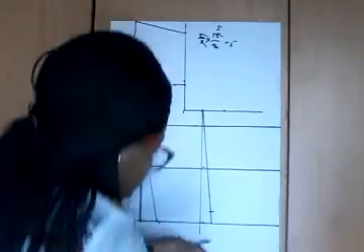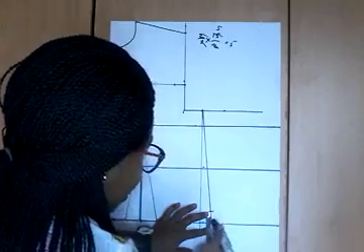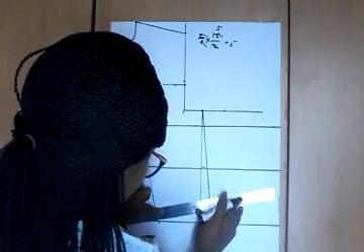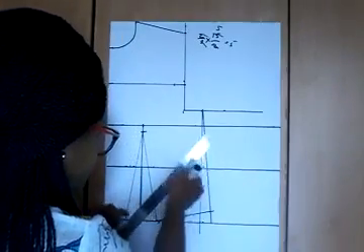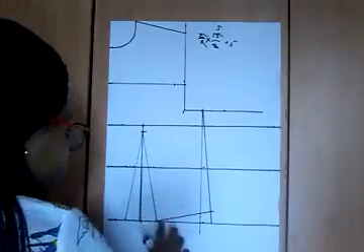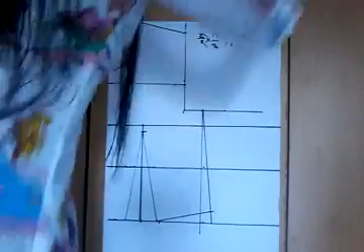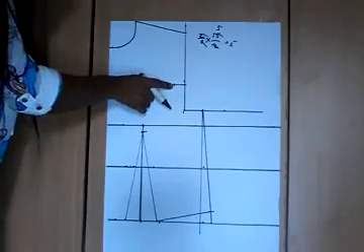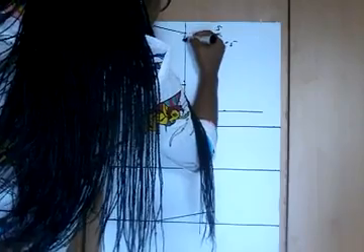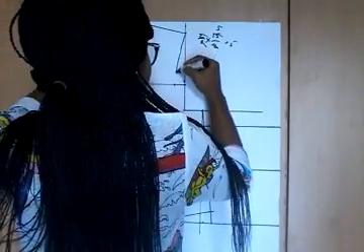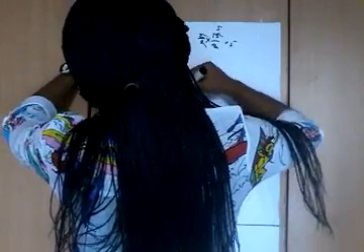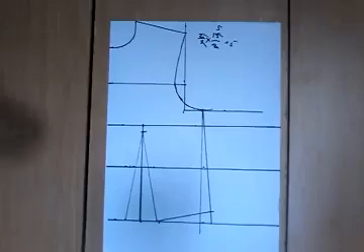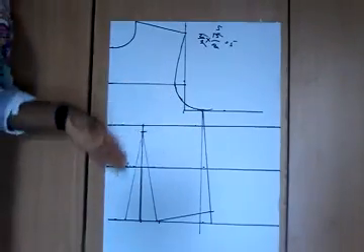But remember that we marked a 1 inch point, 1 inch away from this horizontal line along this new side seam line. So let's connect it to the outer leg of our dart. So we have this new line, and then let's draw out our arm side. To draw out your arm side, just connect the edge of your shoulder to this across chest measurement that we measured, and then to this zone. So this is what we have. We have our arm side. So this is basically our front bodice pattern. Very, very easy.